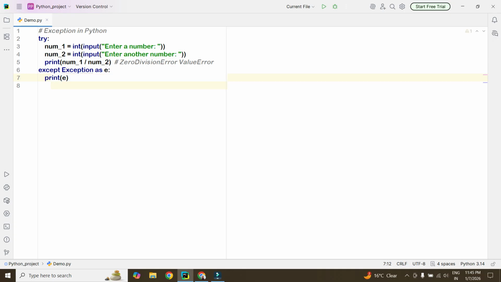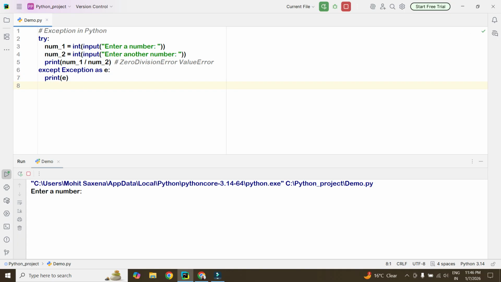It works perfectly, and again we run the program, and if we enter the first number as 12 and the second number as 0, our program will not stop in the middle and we will get division by 0. We know that if we divide any number by 0, we will get a division error. But if you display just division by 0, I think a user who is not familiar with the programming language will definitely be confused about the meaning of division by 0. So you want to print some user friendly message. For that you have to handle every exception.